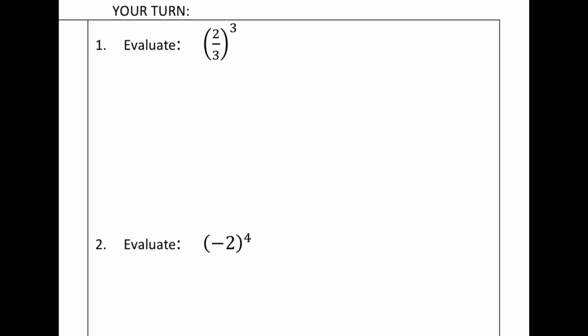Okay, here we go. So the exponent is immediately behind the parenthesis. So we need the entire set of parentheses 3 times. And each set of parentheses has a 2/3 in it. And I hope you guys are now doing your fractions horizontally, no diagonals, right? This is one reason for it right here. When you're multiplying, you multiply straight across. So 2 times 2 times 2, and 3 times 3 times 3.